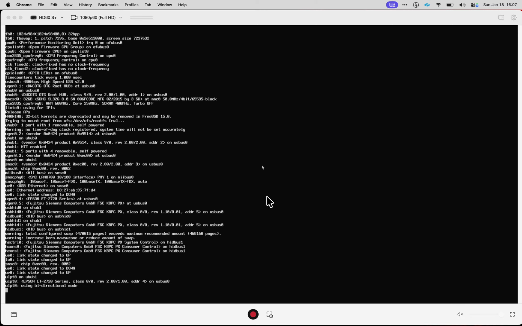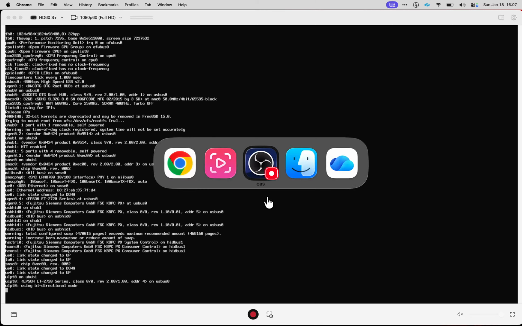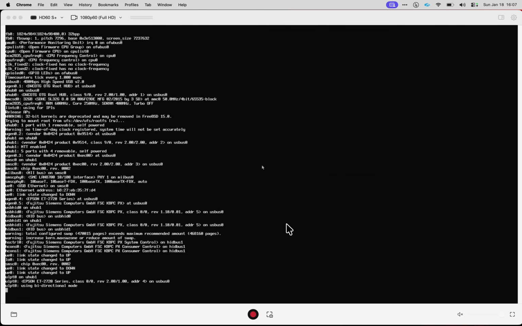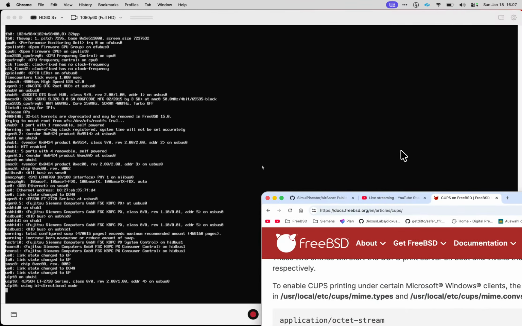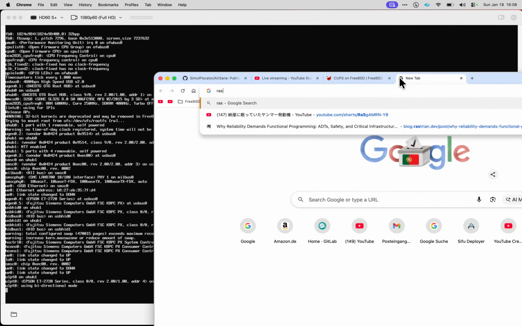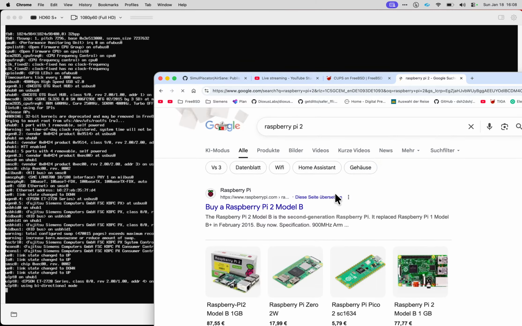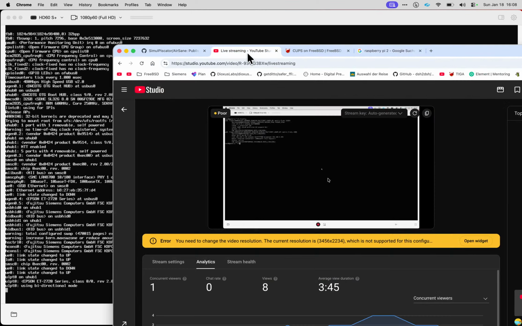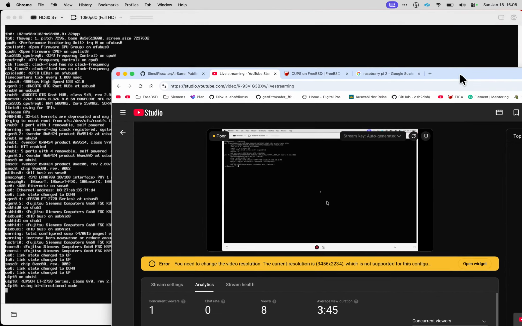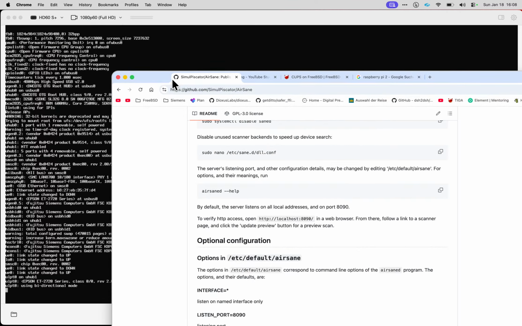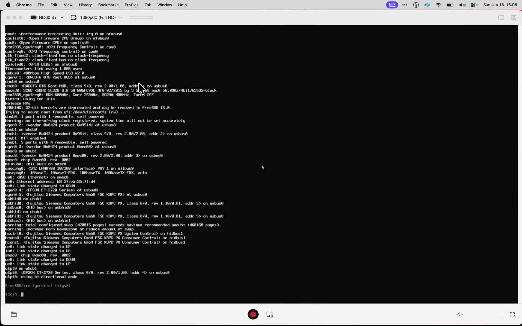The Raspberry Pi, in the meantime, how long is this? Is this ready? So where is this? Raspberry Pi 2, Model B. Yeah, more than 10 years. So, oops, some things I'm reading. Okay, good.